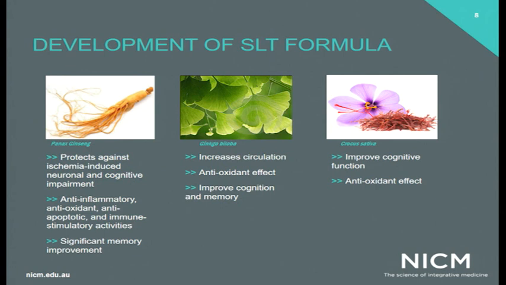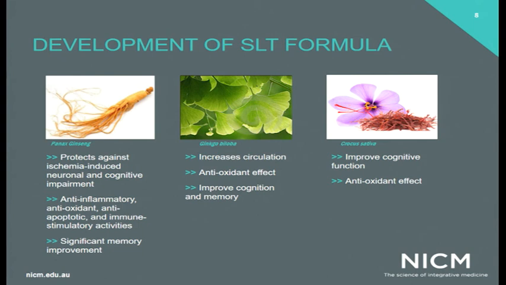Obviously, Panax ginseng, as you probably know, is the so-called king of the herbs in Chinese herbal medicine. And ginkgo biloba, obviously we know that ginkgo biloba has been used for neurocognitive enhancing treatment for many, many years in Europe and in many other countries as well. Saffron, obviously, is the one we actually use for cooking, but we also have some scientific data to suggest that saffron can enhance blood circulation to the brain, and it also has an antidepressant effect, which is handy because lots of dementia patients do have depression.